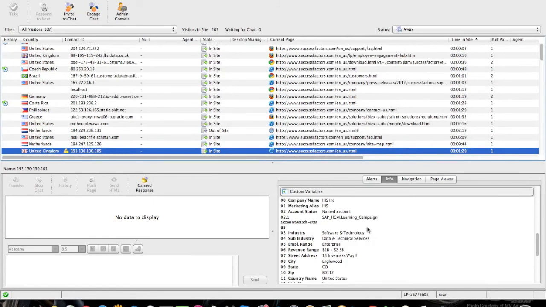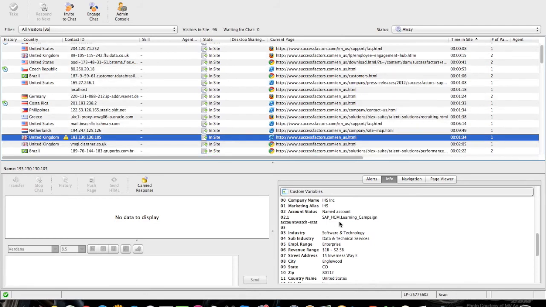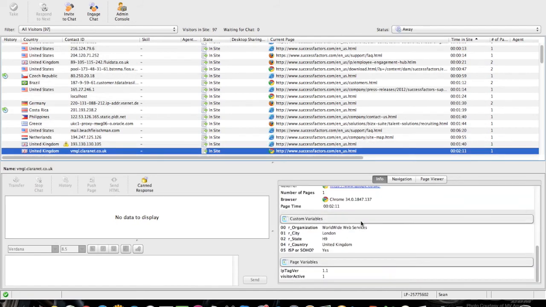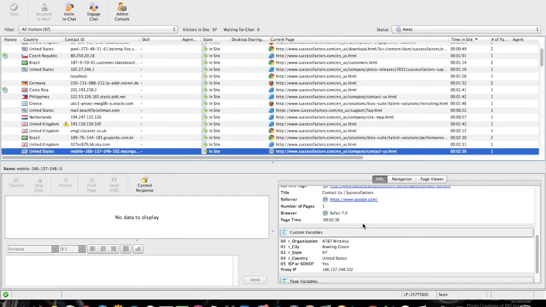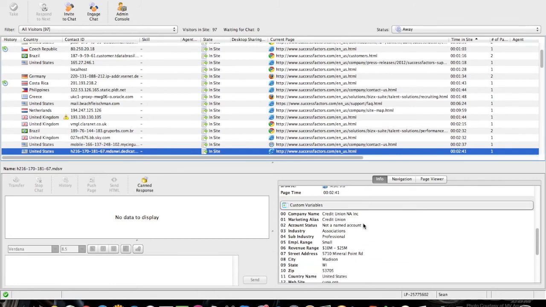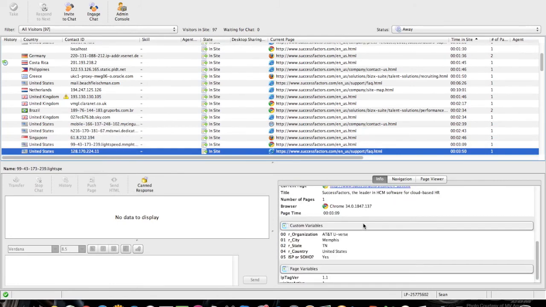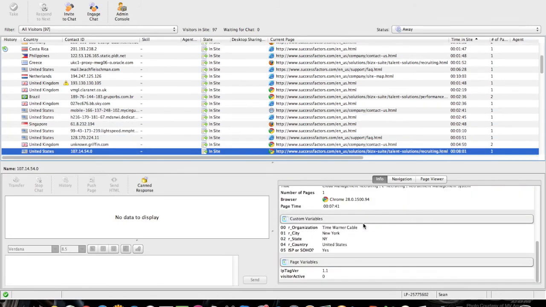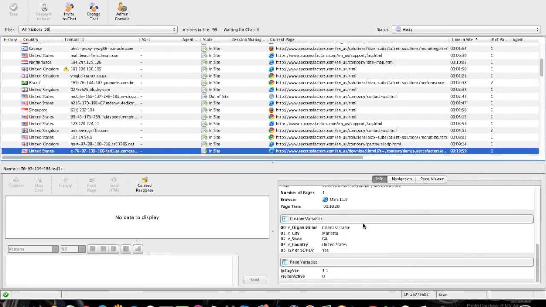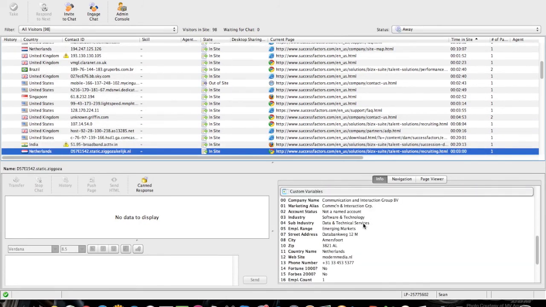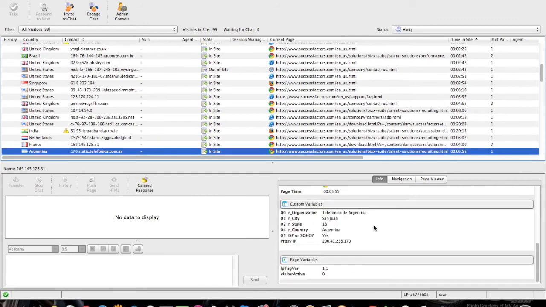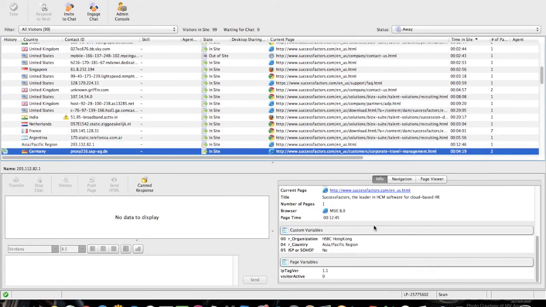And so here we go. Here's IHS, and they match to the SAP HCM, meaning they're running legacy SAP, and they match the target for the learning campaign. We'll cruise through and see if we can see some more. Usually I see about 5 to 10 at any given time that are part of a named account, either top 100 or some of these targeting that we're doing for campaigns.